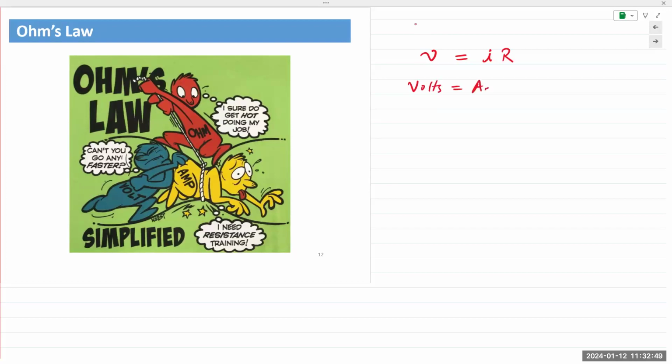Volts equal amps times ohms. Okay. Voltage is, of course, the difference in potential between 2 points. You could make an analogy with a pressure differential. So there's a difference in pressure at 2 ends, like a pump. Then you can push electrons through and result in current flow. Okay.